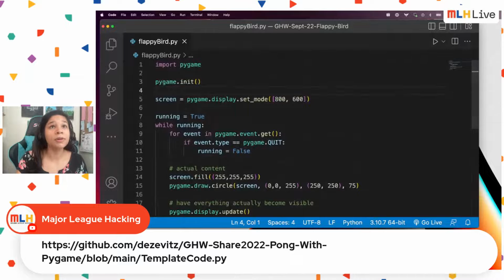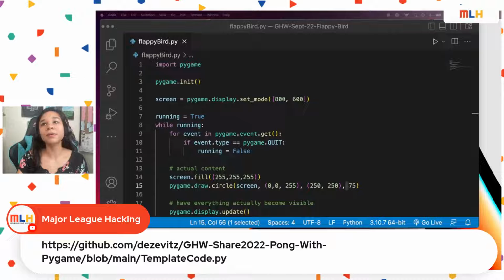Let me get all set up here. I want to fix up my screen.